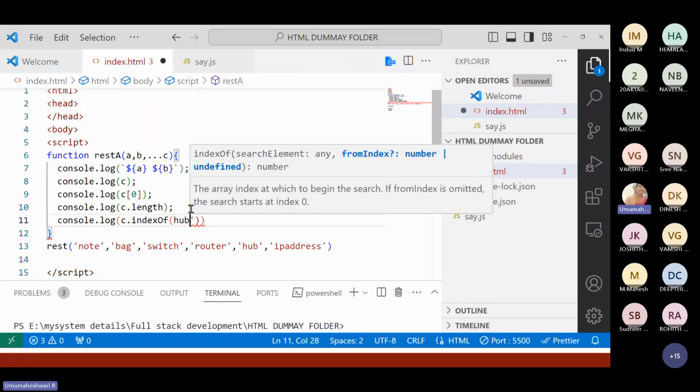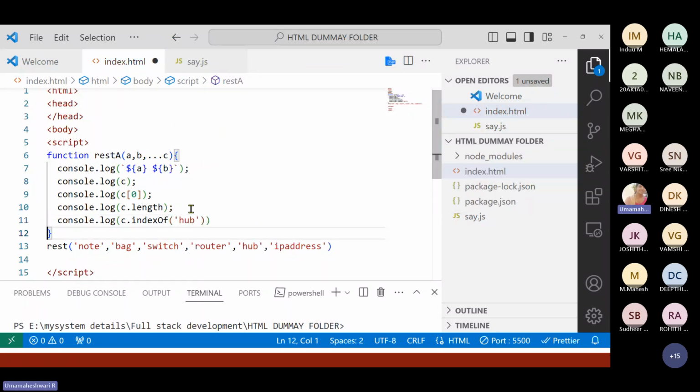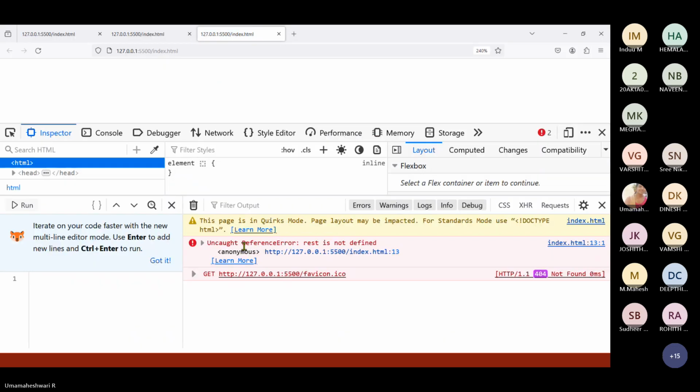For hub, what is the value? The length is going to be 4, and the index value is going to be 0, 1, 2. Sorry, 2.